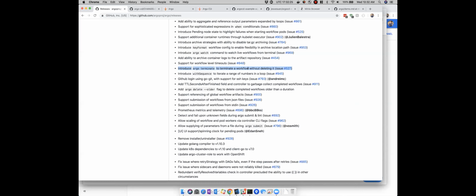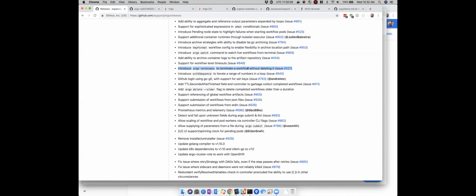Terminate will make sure all the pods related to that workflow are no longer running, but it won't delete the workflow. So you have the metadata of that workflow kept around for whatever purpose, such as debugging. Can you resubmit or retry a workflow that's terminated without deleting? Yes. Another use would be to ensure that the intermediate artifacts are still around.